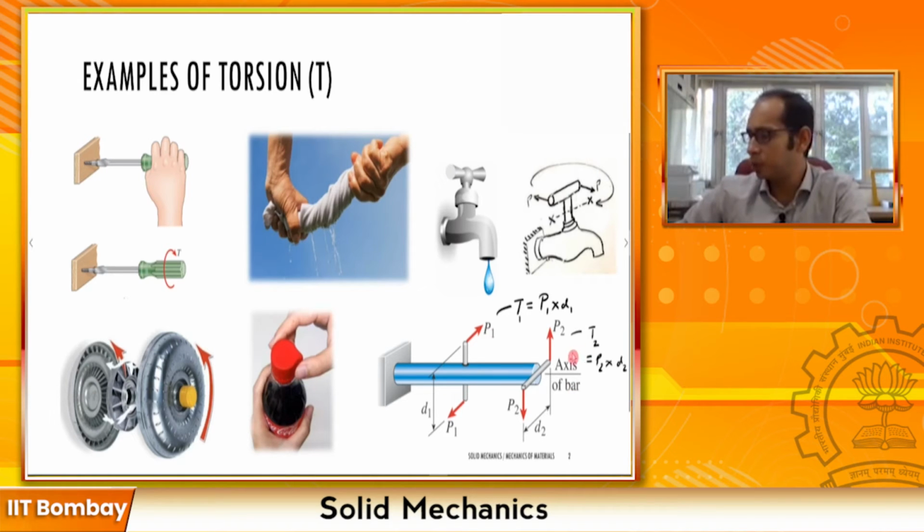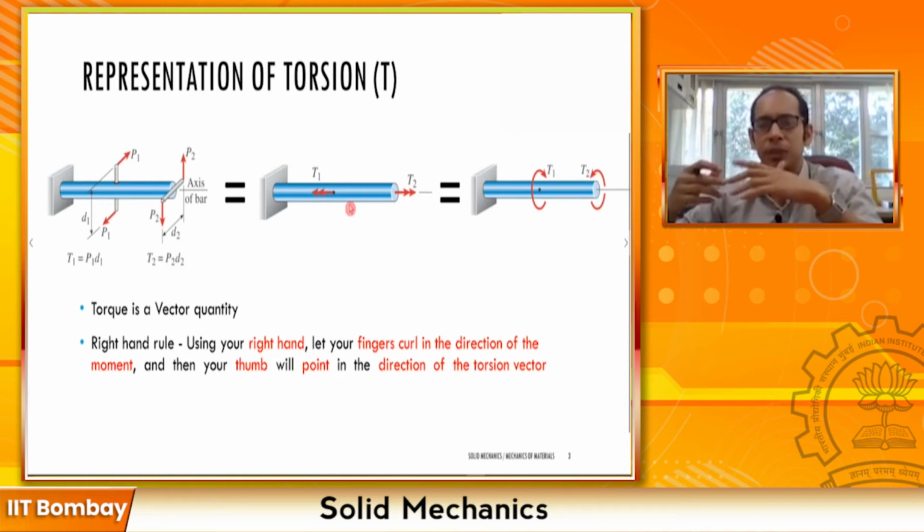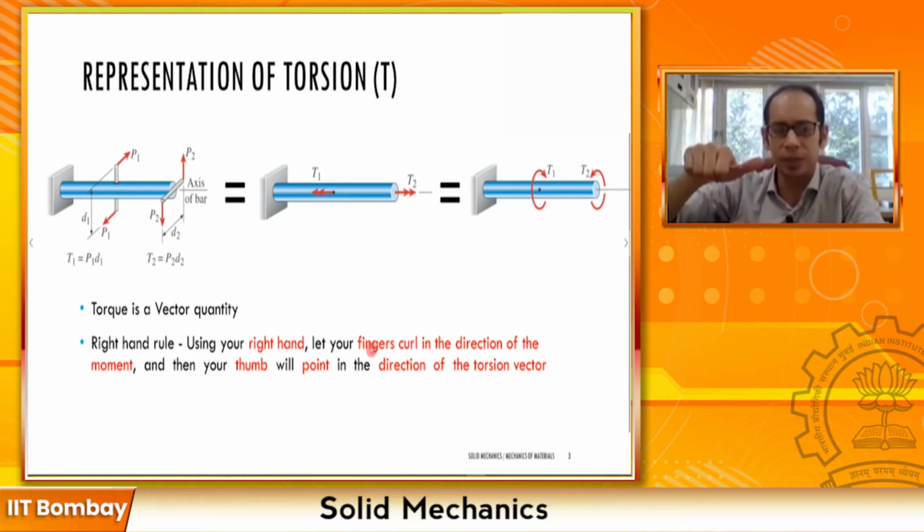For example, for the P2, if you go from this P2 to this P2 over here by curling your fingers again, your thumb points outwards from this particular axis, right? This page shows the same circular shaft along with the torques which we just wrote in the previous page, P1 D1 and P2 D2, and these are the representations of the torques. So torques are typically represented using these double arrows, or using these curved arrows. With these double arrows, if your fingers are curling along the direction of the moment, then your thumb points along the direction of the torque vector.